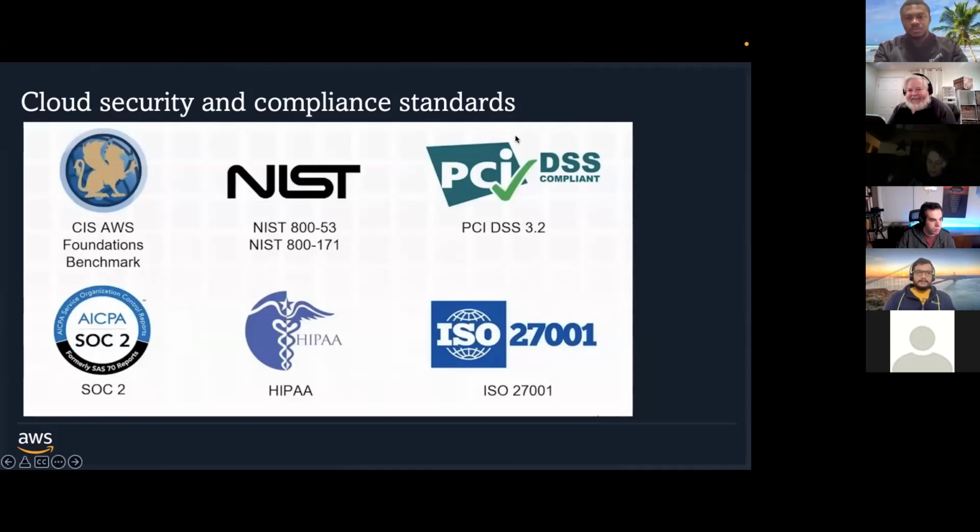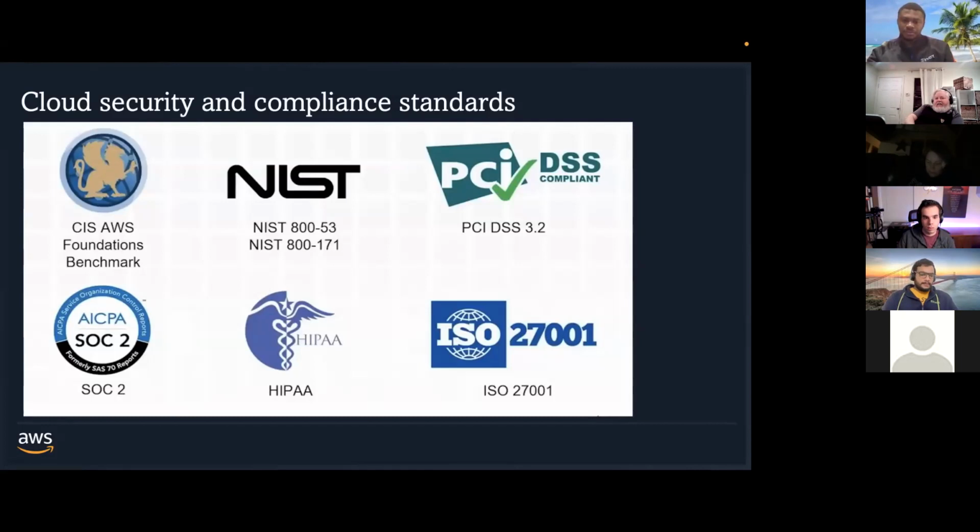Maybe I don't recollect all of this, but I had written these down for this specific purpose, so I'll try to cover all. CIS is Center for Internet Security. NIST, as I said, is National Institute of Standards and Technology. Then we have the PCI DSS, which is Payment Card Industry Data Security Standard. The name itself indicates that it's a fintech related standard.